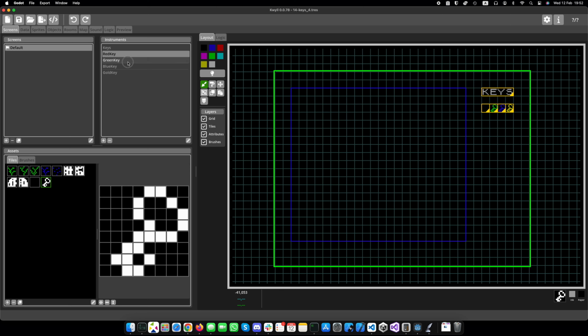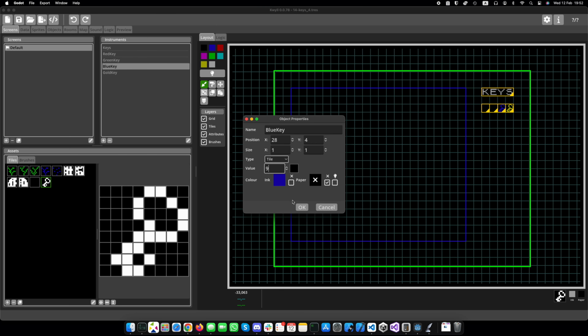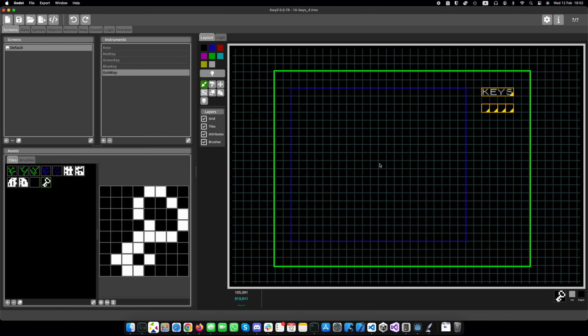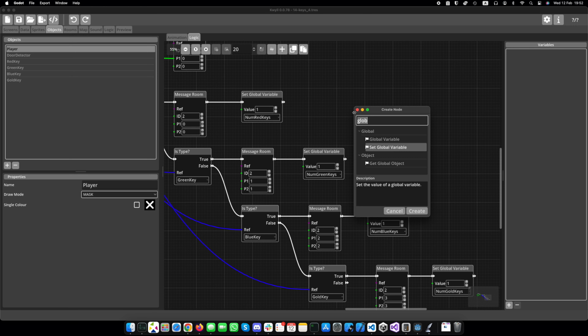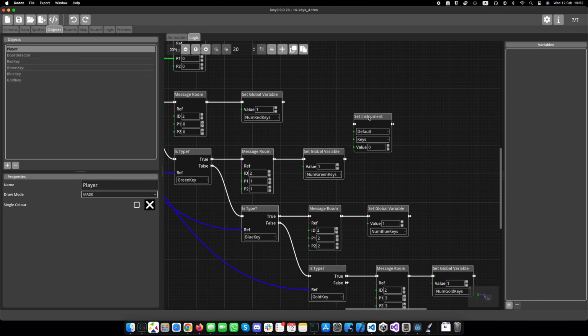We'll switch them now back to all blank because you default with no keys, so you don't need to see them. We know that they're okay, and we just change the value from 9 to 10 to turn the key on. So that's what we'll do, and we'll do that in the object logic, where we're already storing in the global variables that we have collected a key, as you remember, and all we need to do now is just set the appropriate instrument to 10, which will turn that key on and show that we have a key of that type.